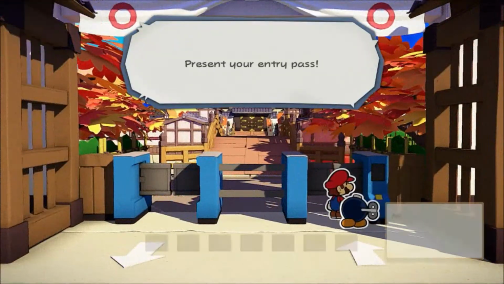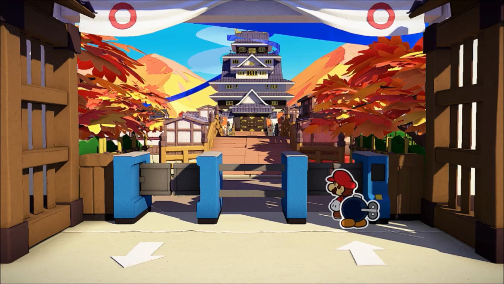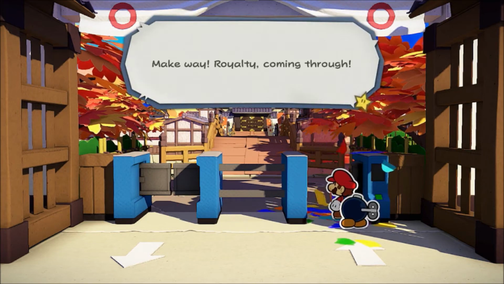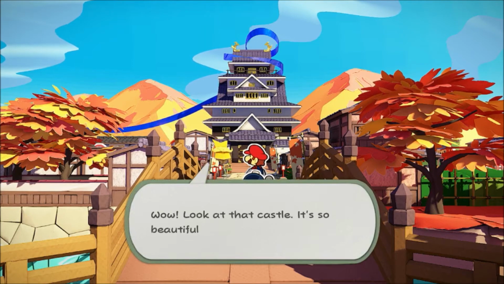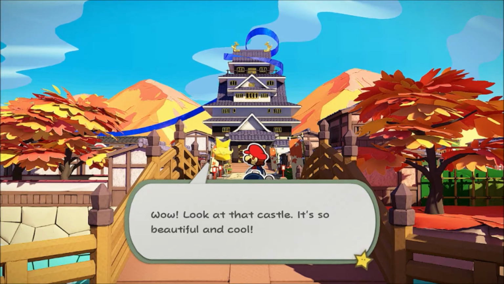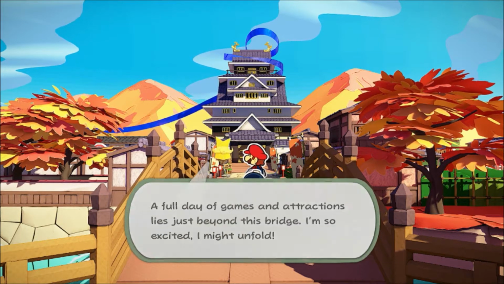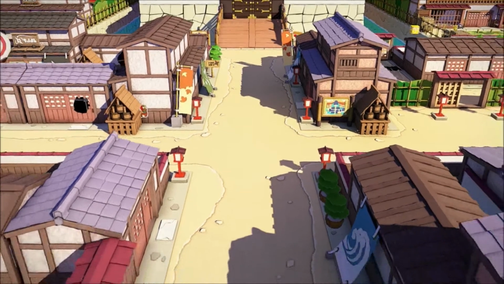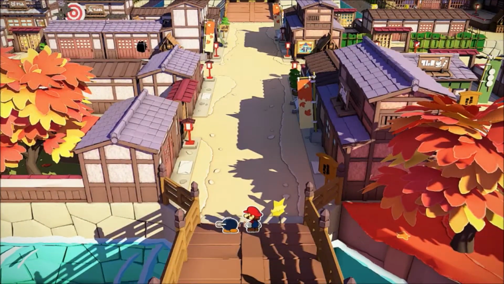Okay. Present your entry pass. Here you go. Make way, royalty coming through. I'm actually kind of curious to see what would happen if you paid, not that one. Oh, well, probably nothing special. Wow, look at that castle. It's so beautiful and cool. A full day of games and attractions lies just beyond this bridge. I'm so excited I might unfold. My guess is if we tried to continue down the river as well, we would actually get stopped by the banner, so we wouldn't have been able to go through.